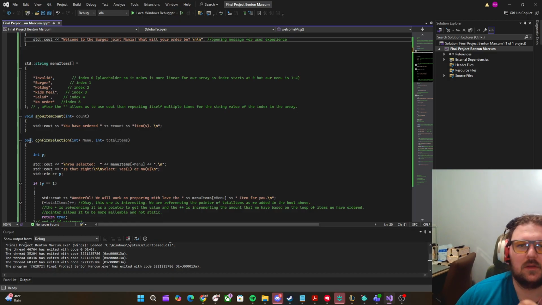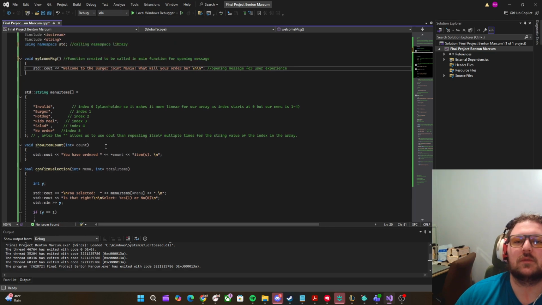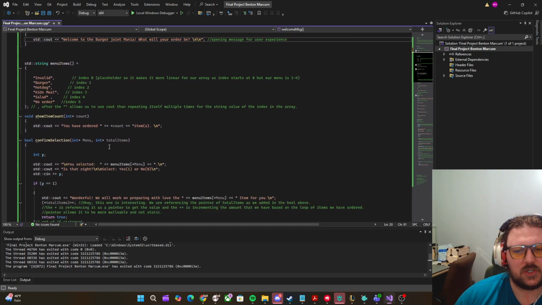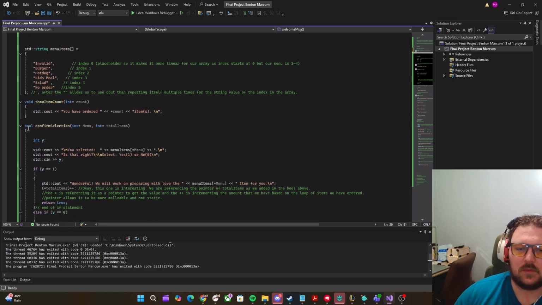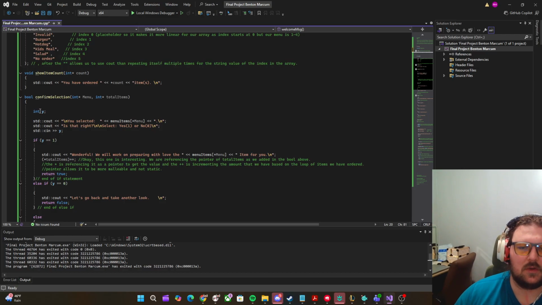The Boolean, which means true or false, in a nutshell, we're calling that confirm selection. And again, we're pointing to the menu, the different options that are available, and we're also pointing to something called total items, which we'll show even later. So in the function for Boolean confirm selection, we have the integer y that we're calling.